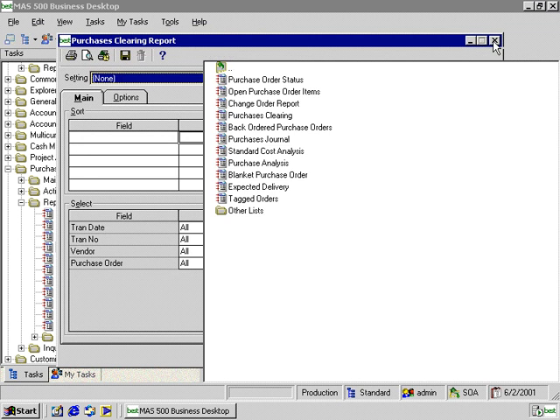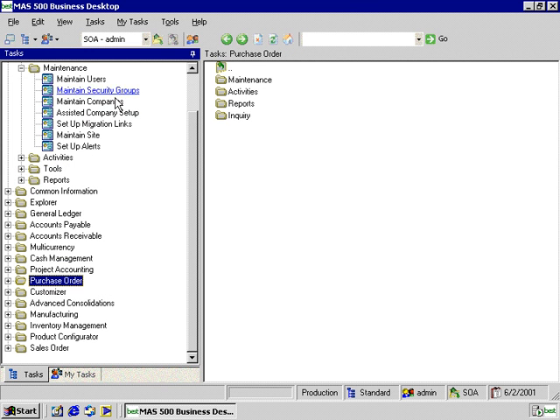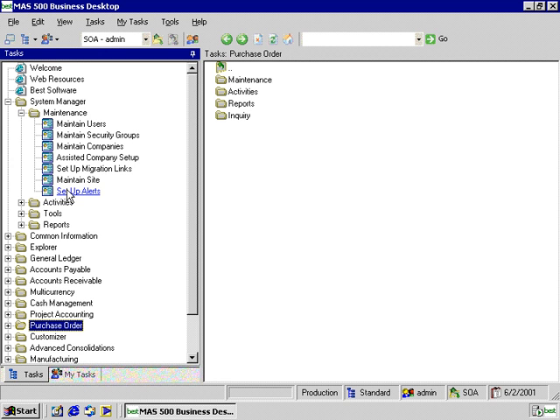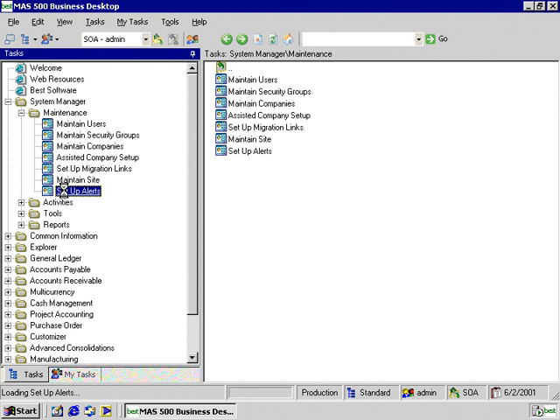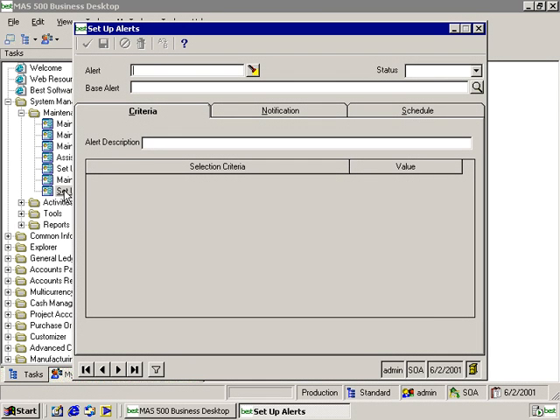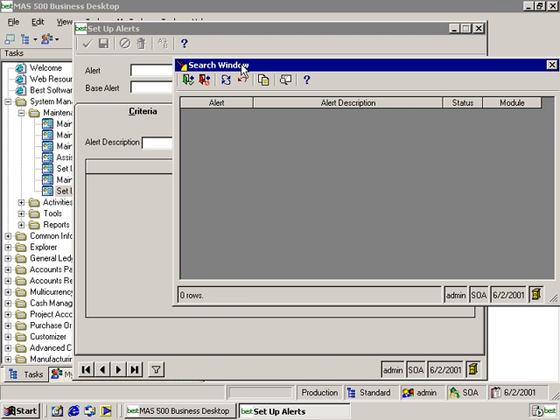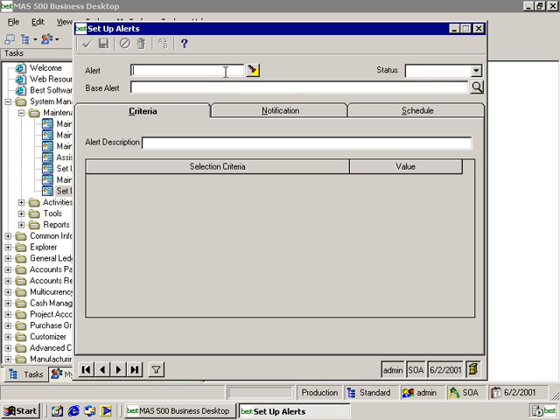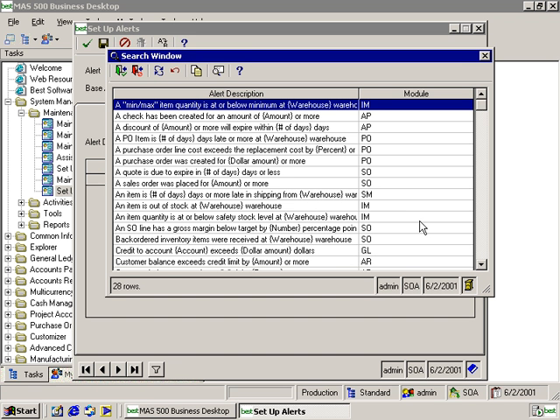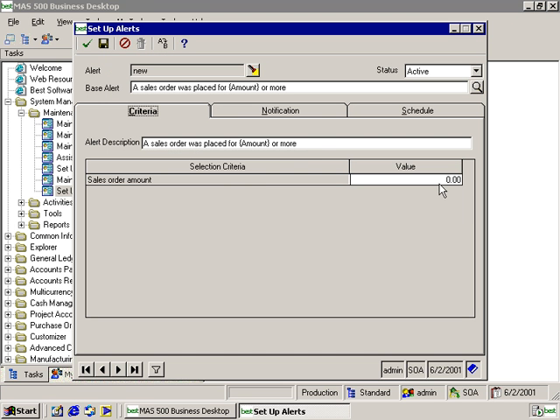Finally, to finish up this quick overview, I wanted to show you a couple of our most popular applications which are used by many of our customers to help track their business. First is Alerts. The Alerts module is a powerful tool for tracking your business in a proactive way. Let me just create a new alert. And I can search my list of alert types here. In the system by the standard option, we have a wide variety of alerts for a wide variety of modules that allow me to specify a particular scenario. For example, a sales order was placed for a certain amount or more.